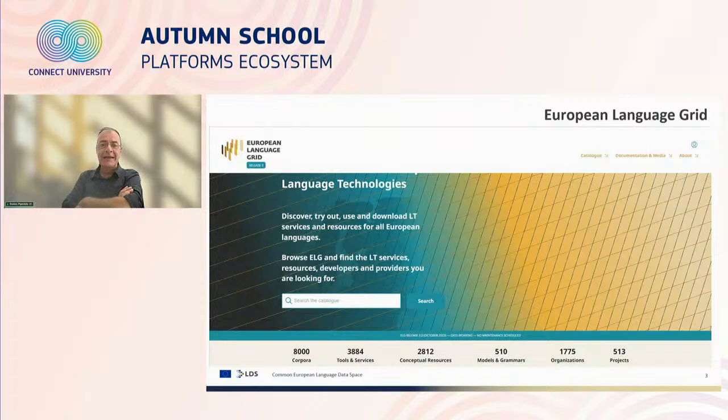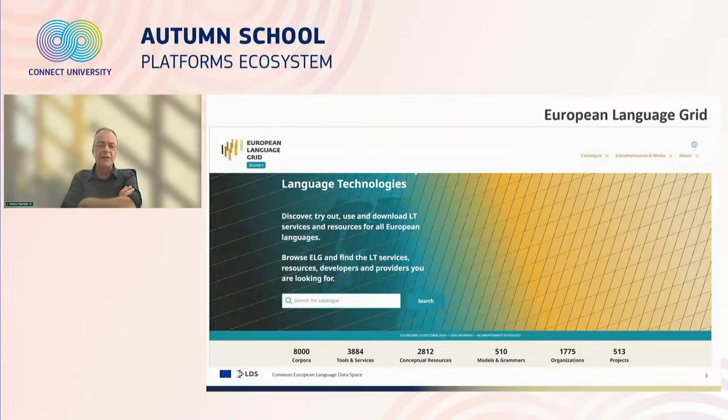But it also tried to implement functionalities facilitating ELG's vision to act as a hub for language technology in Europe. And to do this, ELG started harvesting and integrating metadata descriptions of what exists, so to say, from a number of repositories, including various Clarin repositories, MetaShare, ELRC Share. There's a Zenodo repository that is hosted by CERN, Hugging Face, which specializes in transformer-based models for language technology, and so on and so forth.